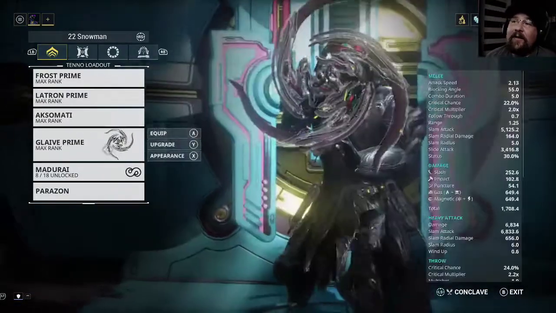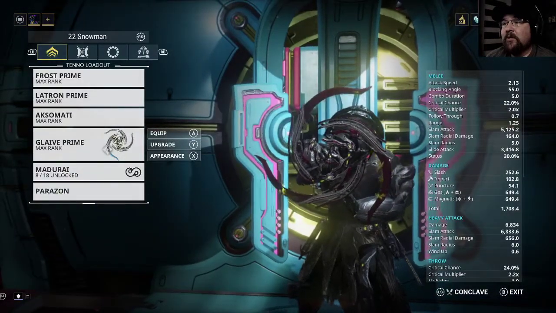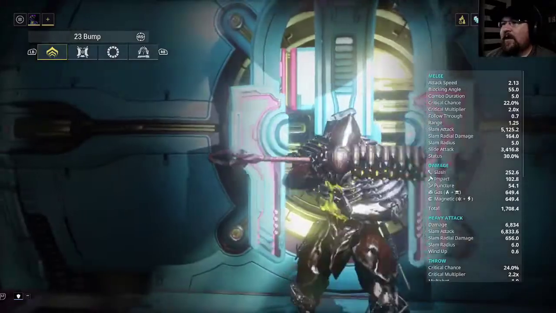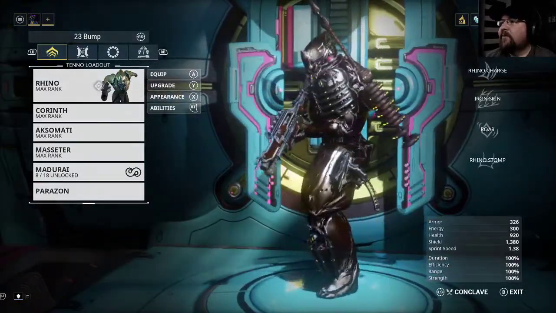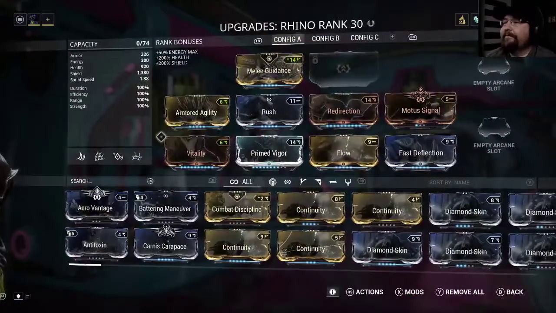Now again, I didn't know if the Glaive Prime went with Frost or if it went with Ember, so I just stuck it on Frost. So there you go. There's that. So let's go to Rhino. Big Papa Rhino. Big Papa Rhino. Now, Rhino is one of Monster Man's personal favorites. He's a big boy, big guy. As you can see, it is what it is.